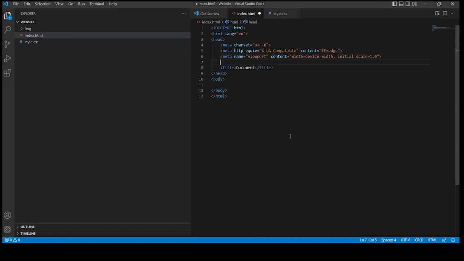Now we need to link index.html with style.css by this code.